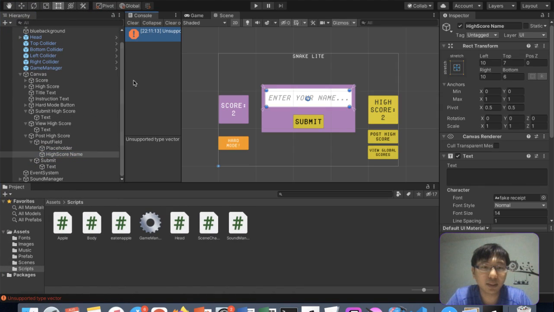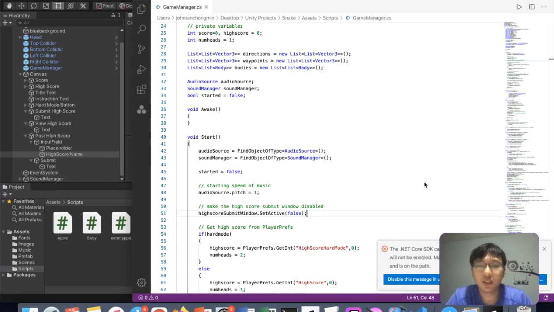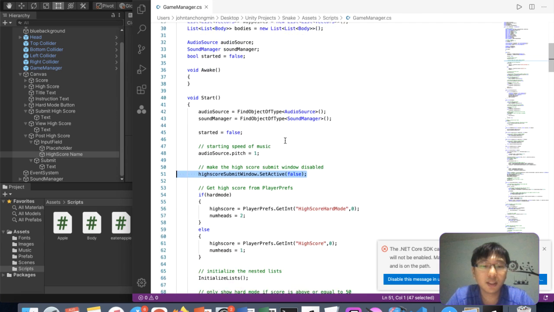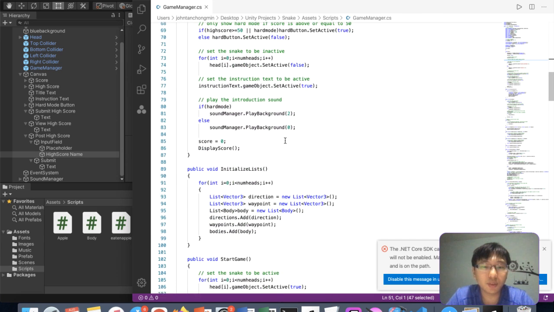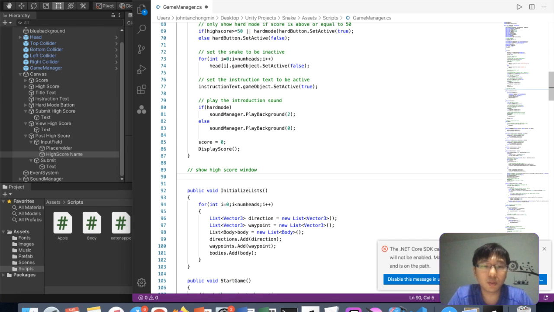Unsupported type vector, let's see. Yeah, there's no problem. So we do have this high score submit window dot set active false to make it false. But one thing we want to do is to show the high score window.